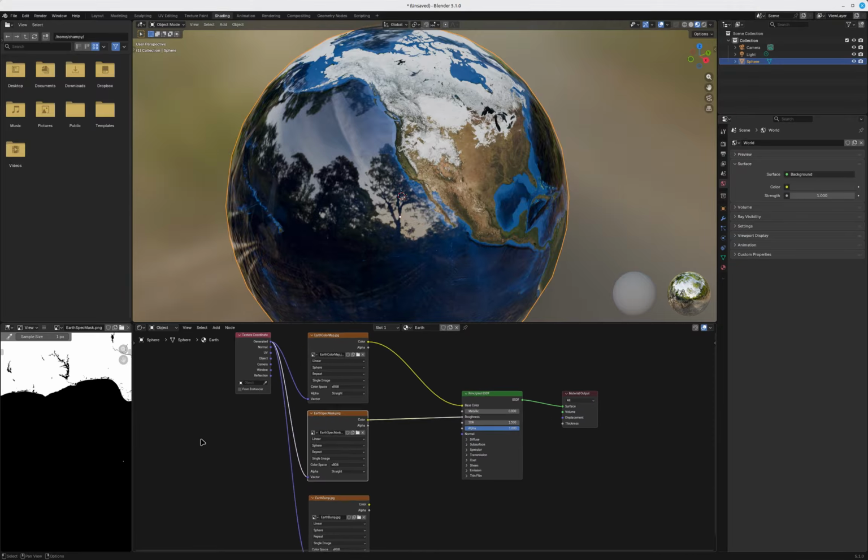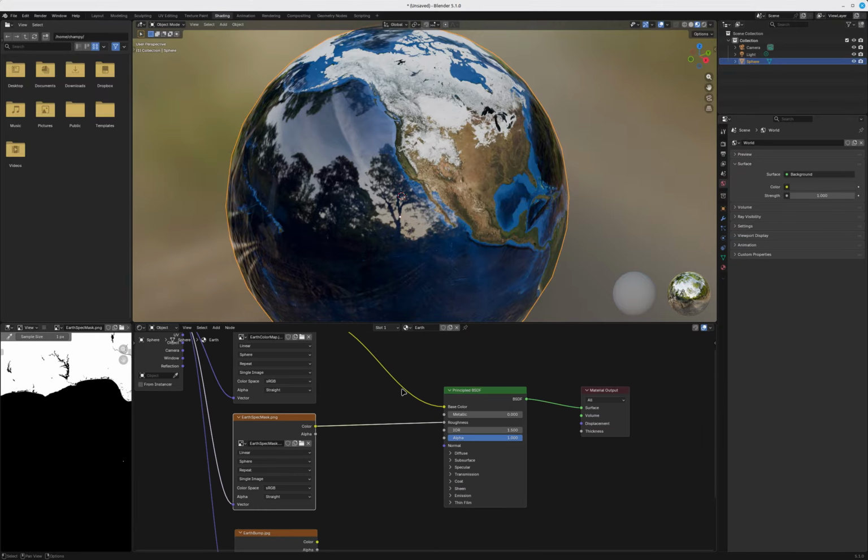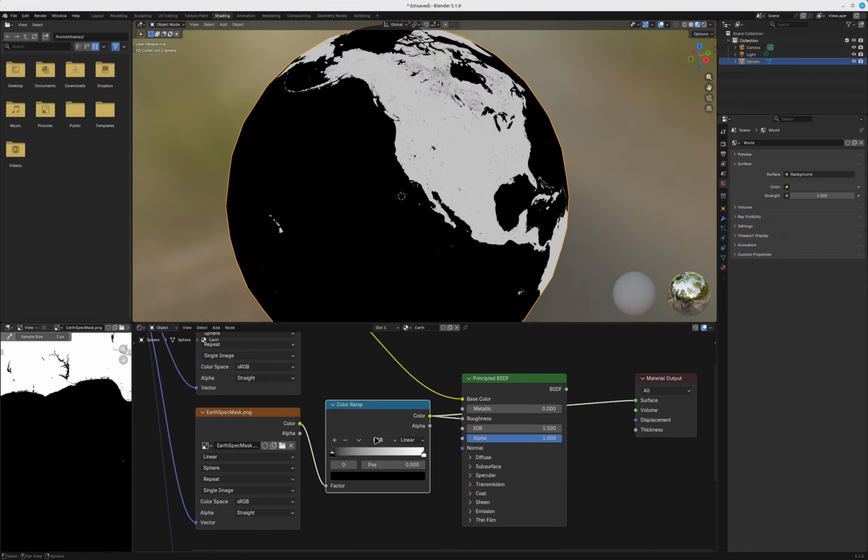So the fix here is going to be to add one of two things. We can either add a brightness and contrast node, or else we can add a color ramp onto this noodle to change how the specular mask is responding. So let's hit Shift A, and I will add a color ramp, and I'll drop it onto that noodle, and let's hit Control-Shift-Click so we can see the effect of this while we dial it in.